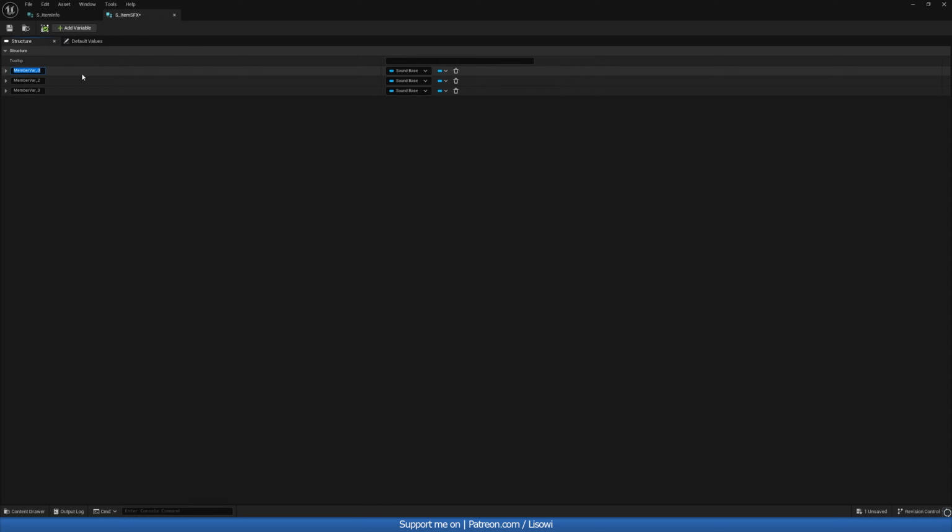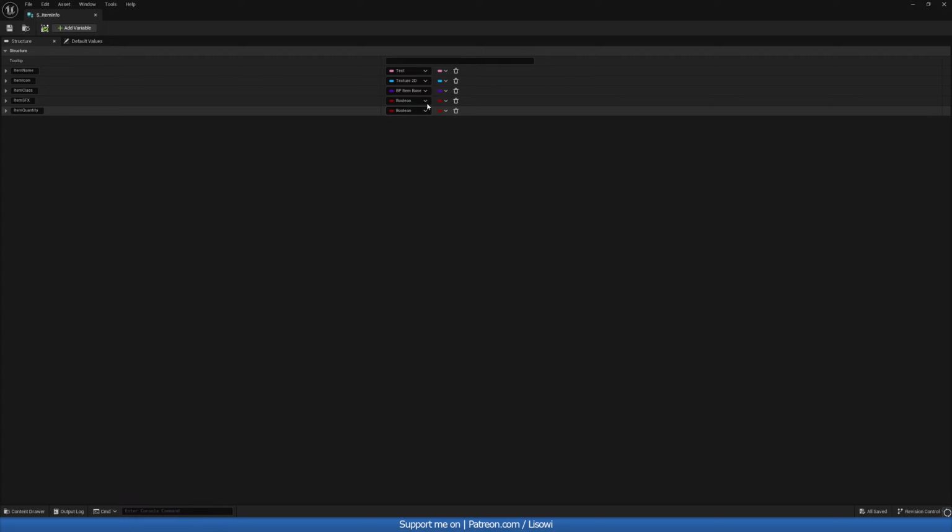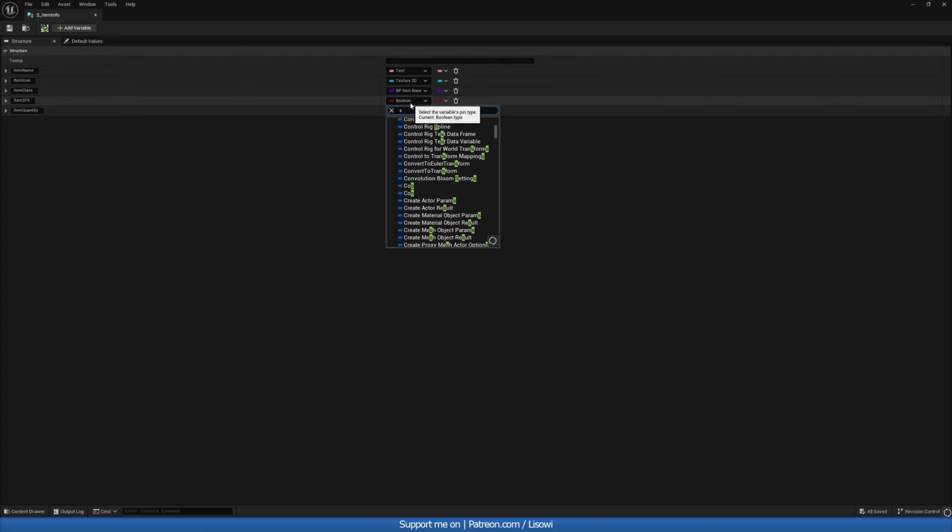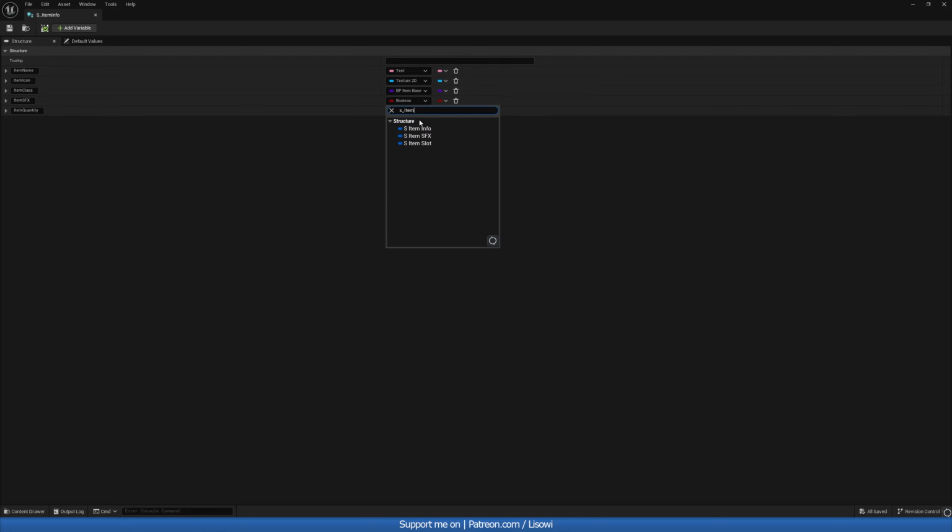So we want our pick up sound, our drop sound, and our move sound. Let's save that then. And back in here, we can select this as our type, s_item sound effects. And for the item quantity, we'll make an integer. And let's save that then.